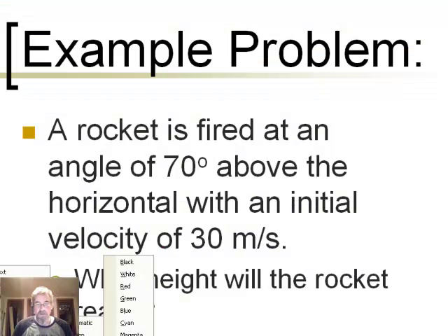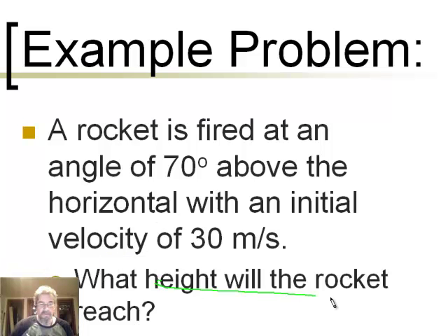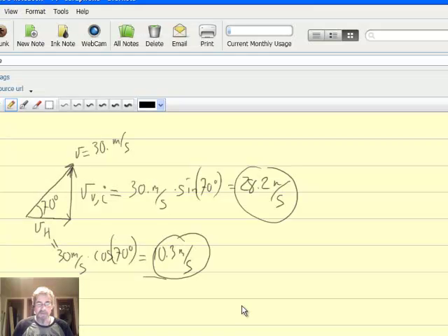The next question we're asked here is, what height will the rocket reach? And we've actually figured out this some time ago. We know how to do this kind of a problem because we've done it in the past when we were considering only one-dimensional motion. So here's what we know about this flight. The rocket's going to go up and it's going to come down. We want to know how high it got during that change, and we'll call that D.